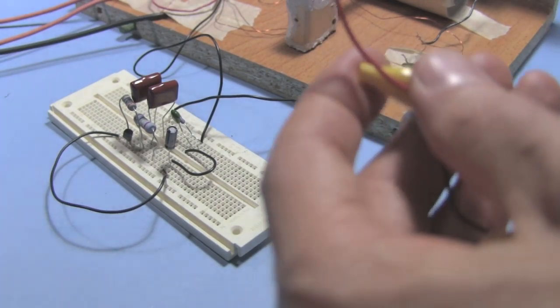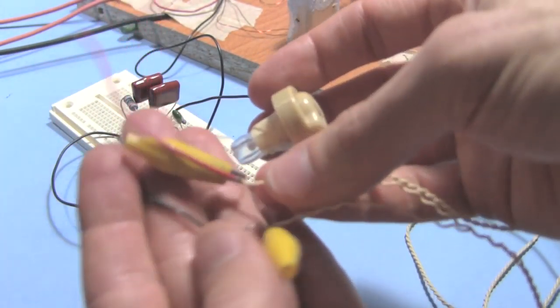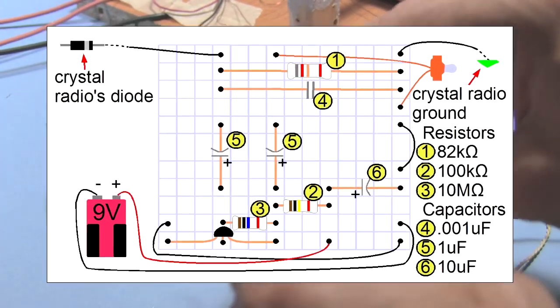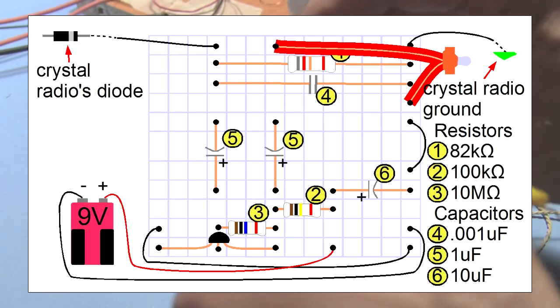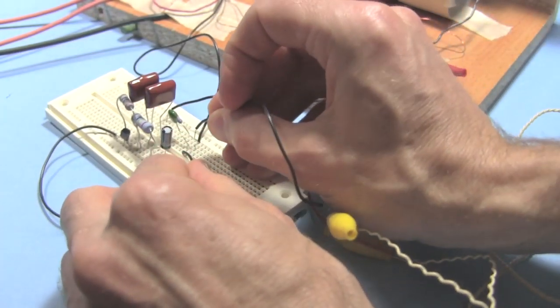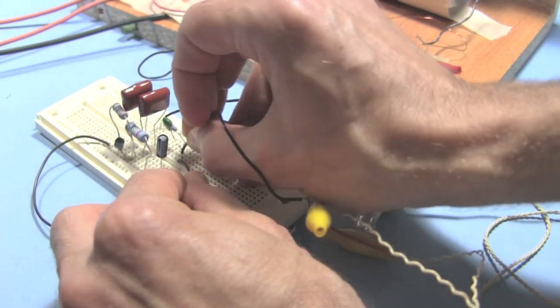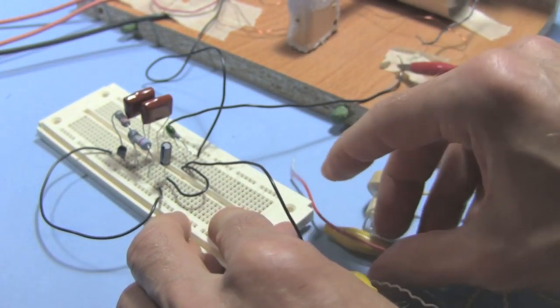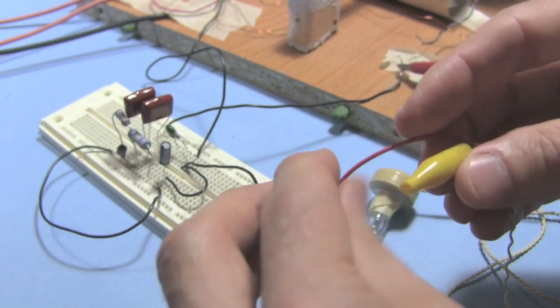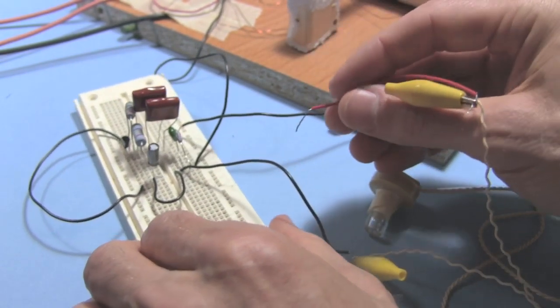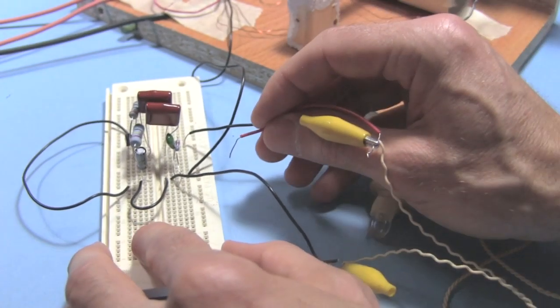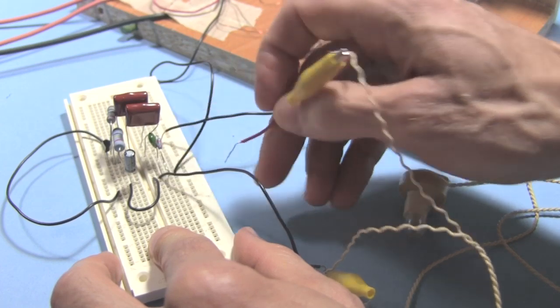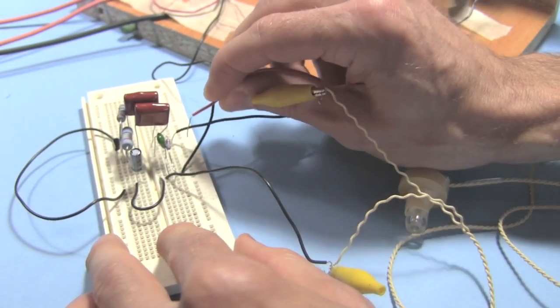Next up is the ear piece. The ear piece has very flimsy wire. So I've attached some stiffer wire to the end here. Some solid wire. And the black is going to go into the remaining hole over here in the ground row. Right there, just beside the 0.001 microfarad capacitor and the 82 kilo ohm resistor. The red, in other words just the other one, the colors don't really matter. There's no polarity to it. This 1 microfarad capacitor here is in back here and it's in a row all by itself. So I'm going to be plugging into that row.